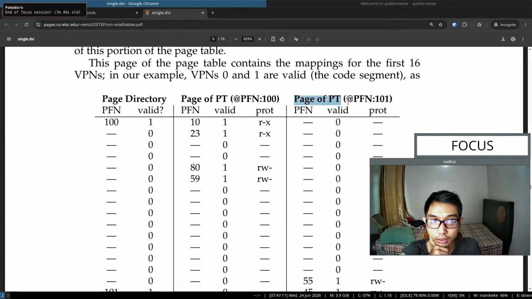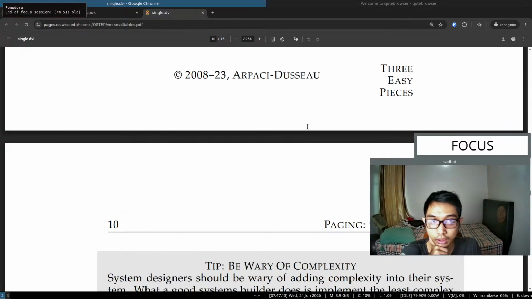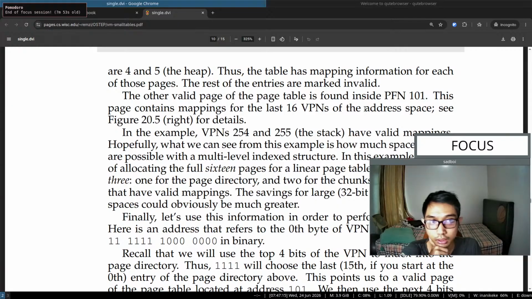Yeah, this one. I see. So maybe we can think of the big page table or the linear page table as the address space itself. I'm not sure.